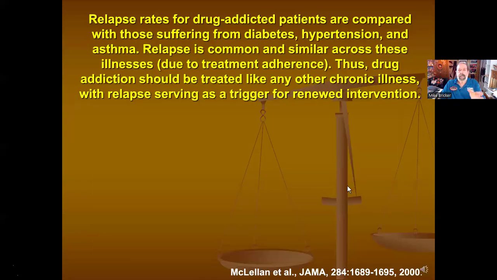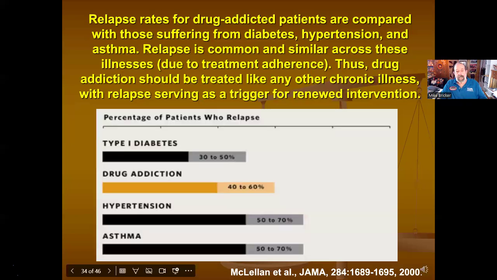and relapse go together like bread and butter. But actually, the relapse rates for other chronic diseases are higher. The relapse rate for diabetes is about the same. The relapse rate for hypertension or high blood pressure and asthma are even higher. It's because addiction is a chronic medical neurological disorder. And people who relapse to hypertension and asthma relapse for exactly the same reason that we relapse to alcohol and drugs. They stop doing what was working.